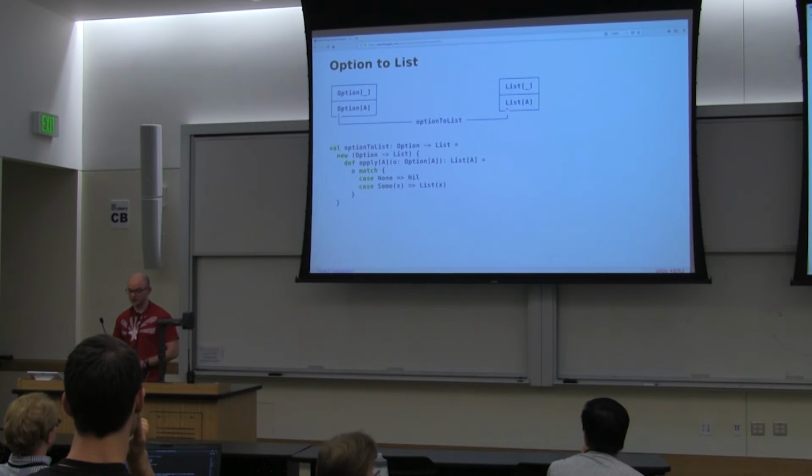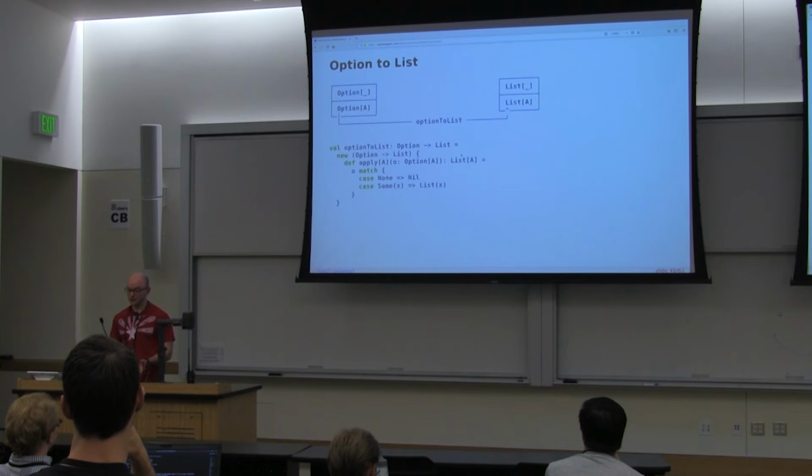So here's a concrete example of a natural transformation between option and list. This says, if you give me an option of something, I'll give you a list of something. And so it converts none to an empty list and some to a unary list. So as you point out, there's nothing on here about functors. But we've already defined a natural transformation as an arrow between functors. So we can sort of think about or imagine that there must be two implied functors that this thing is an arrow between.